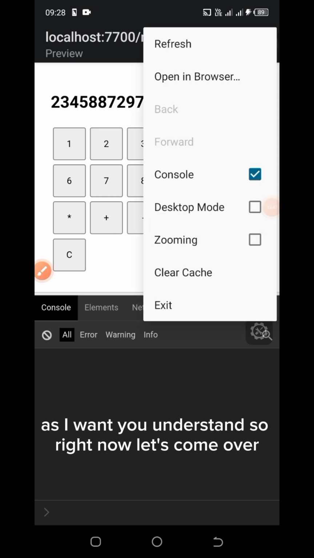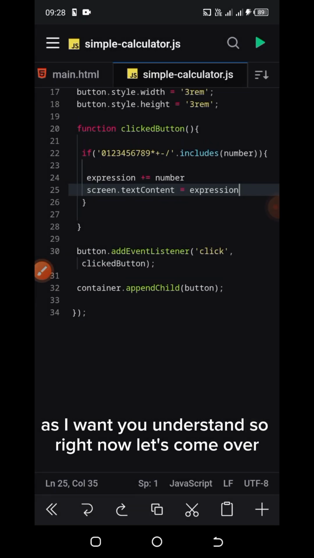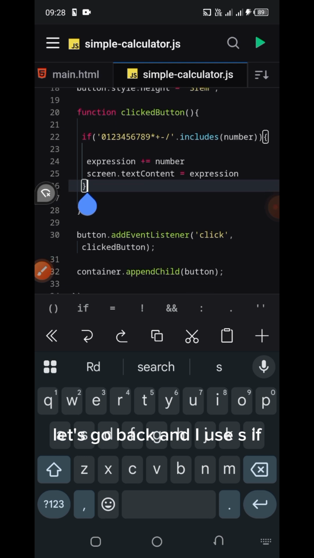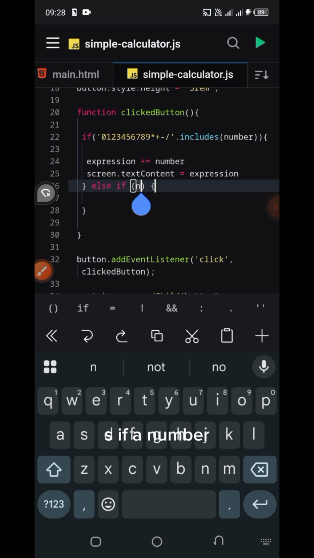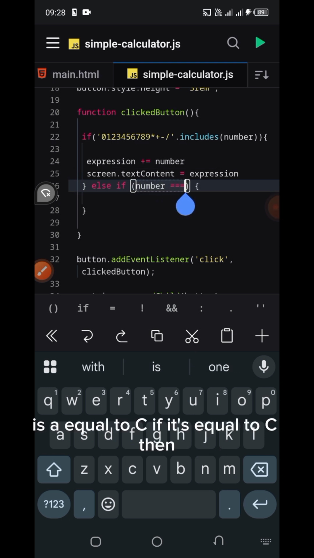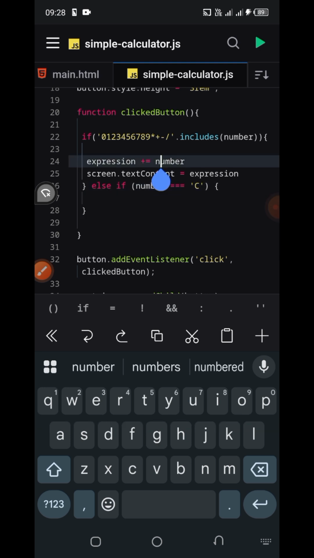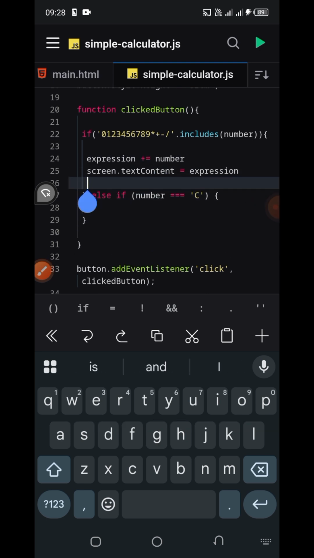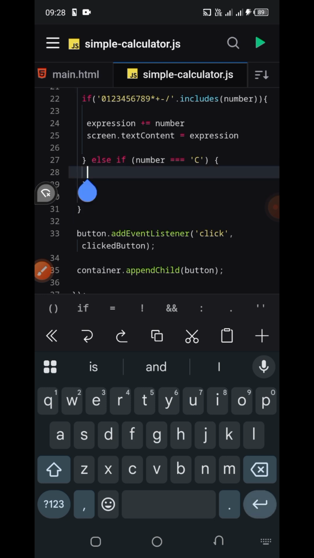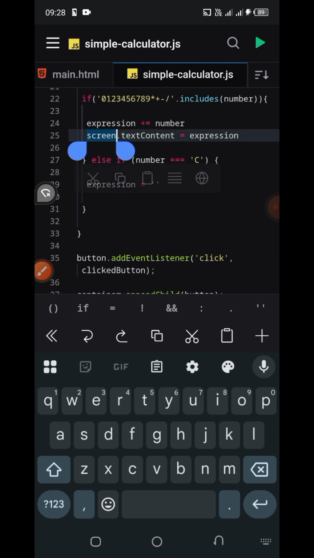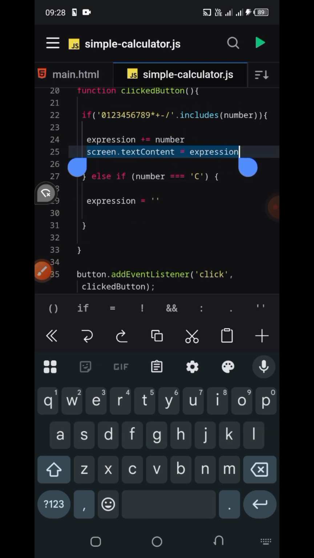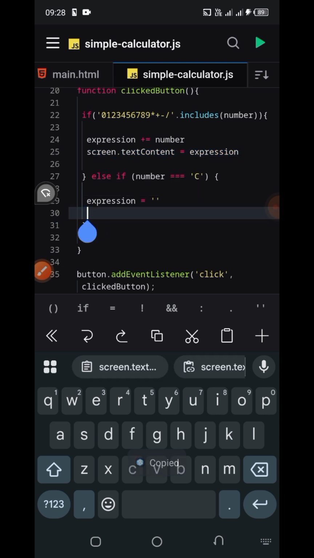You understand? So right now, let's go back, and I use else if number is equal to C. If it's equal to C, then expression is going to be empty, and we are going to update it.